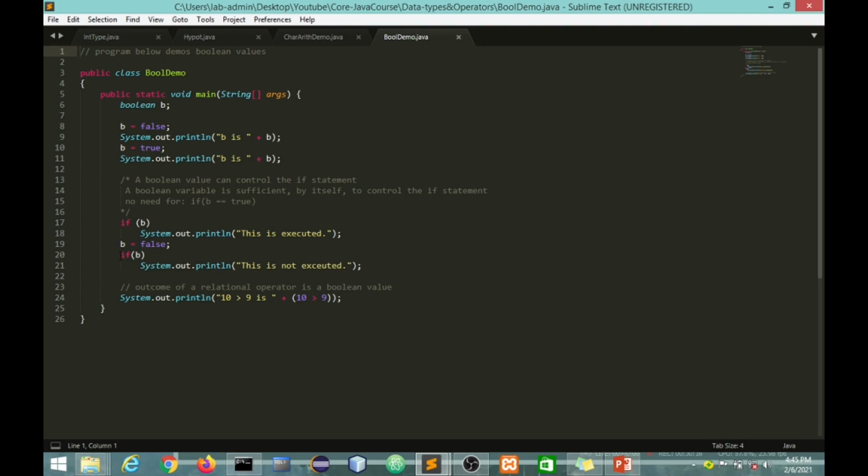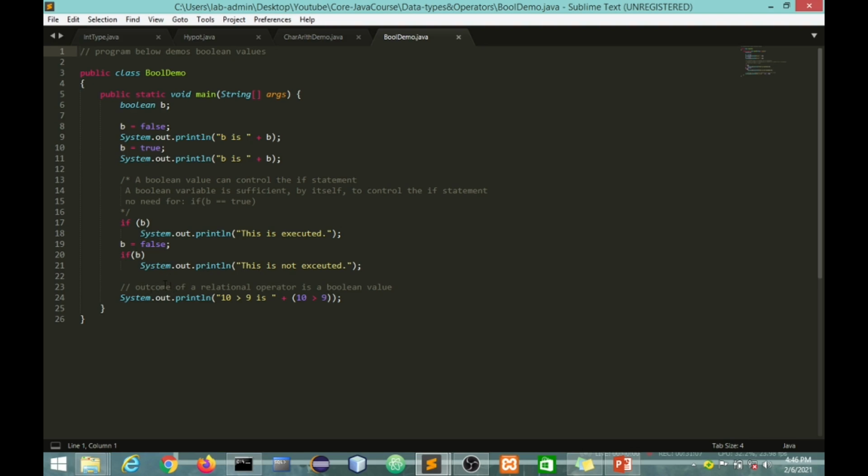So if you set b to false, then you say if b, when you look at this, the interpreter will forget the value that b had before, as long as the condition is met and the code is executed. When you initialize it, it will not pick the b which is true on top. It will be the b which is false. So if b, System.out, this is not executed, because b is false. That's what the code is saying.